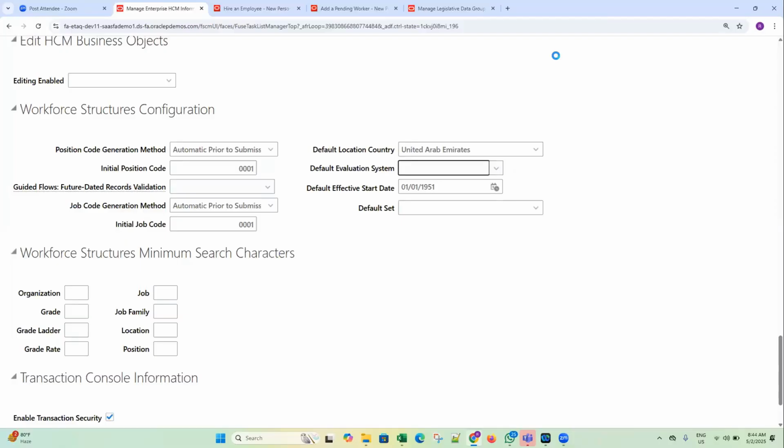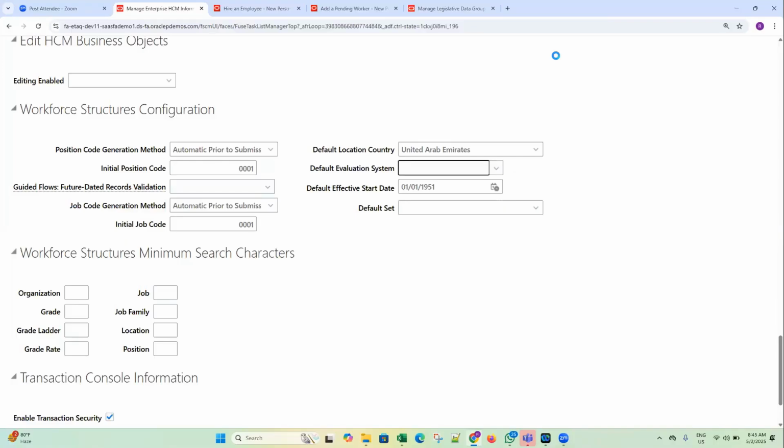Yes, some people implement the total enterprise for only one country, for example only for USA. The implementation, meaning enterprise structure, absence, payroll and everything, will be done for only one country. In such scenarios, you can use the default country.